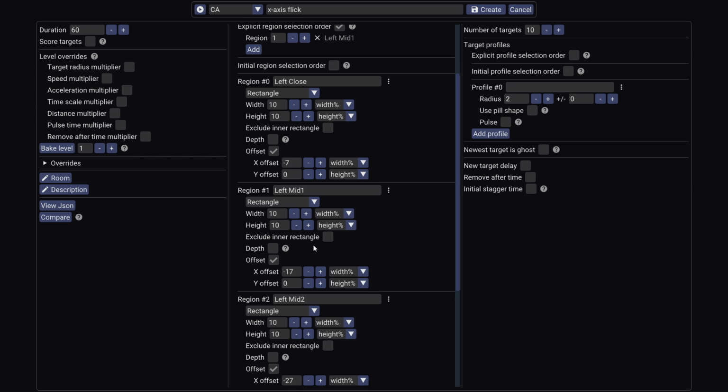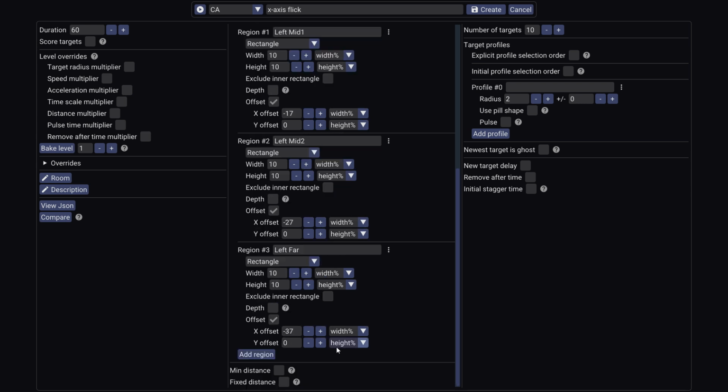And also, I think they sort of get bigger as they get farther away, so I'm gonna push them closer to you. Maybe like a 4%.